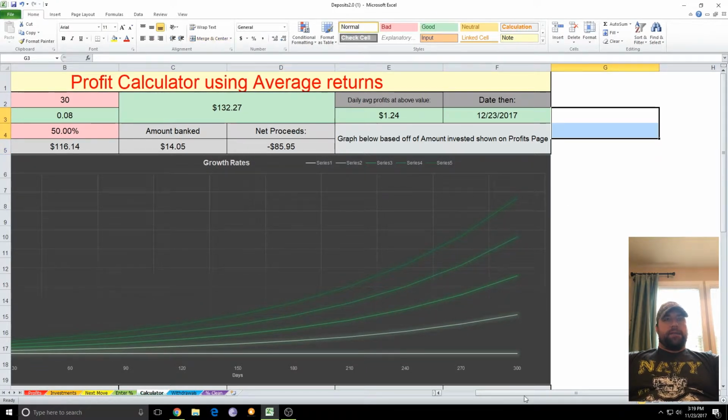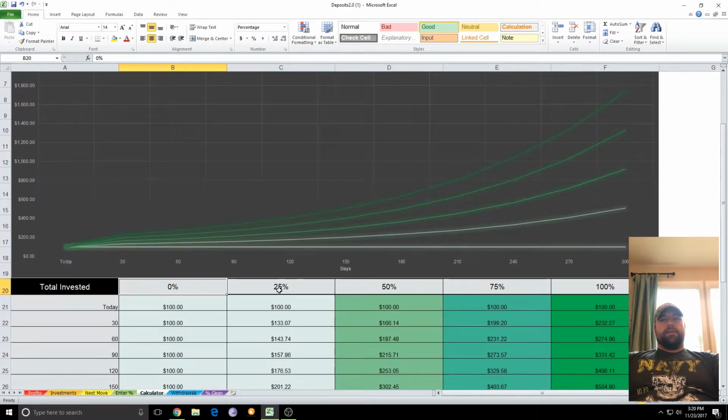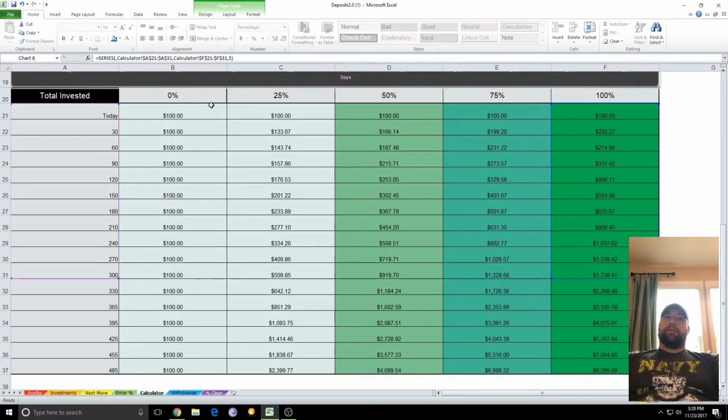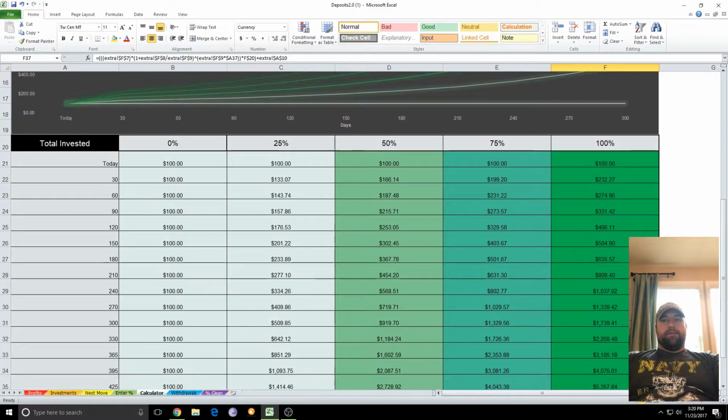So another thing I like on this, let's say 299 days from now, $100 should be $1,624 if I reinvest continuously. This is how much I'll make a day at this time. And I'll also tell you the date then, so you can write down dates and keep information for yourself. Down here, I have it calculated 0%, 25%, 50, 75, 100. That's how much you put back in. So if you 100% invest, it goes up exponentially. $100, well, I would just say $100 if you don't invest more. 25% will be up to that value. 100% will be up to that value after 485 days.